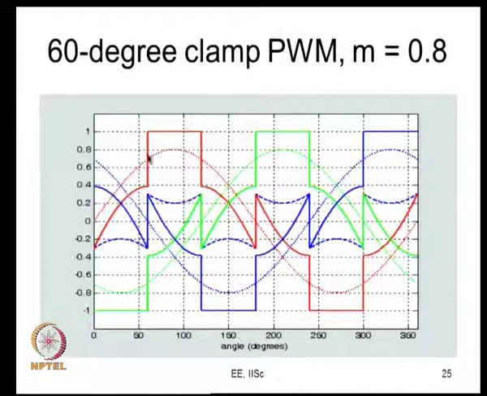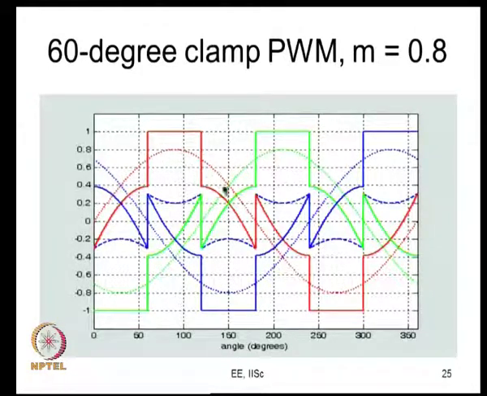So, let us take the specific example of the 60 degree clamping PWM method, because it clamps for 60 degrees around the positive peak of the fundamental voltage. Again, here it is the negative peak of the fundamental voltage, here also it clamps for the middle 60 degrees. So, that is why it is called 60 degree clamp. It is just a nomenclature. In some papers you would find these as DPWM1, DPWM2, DPWM3, etc. These are all names used.